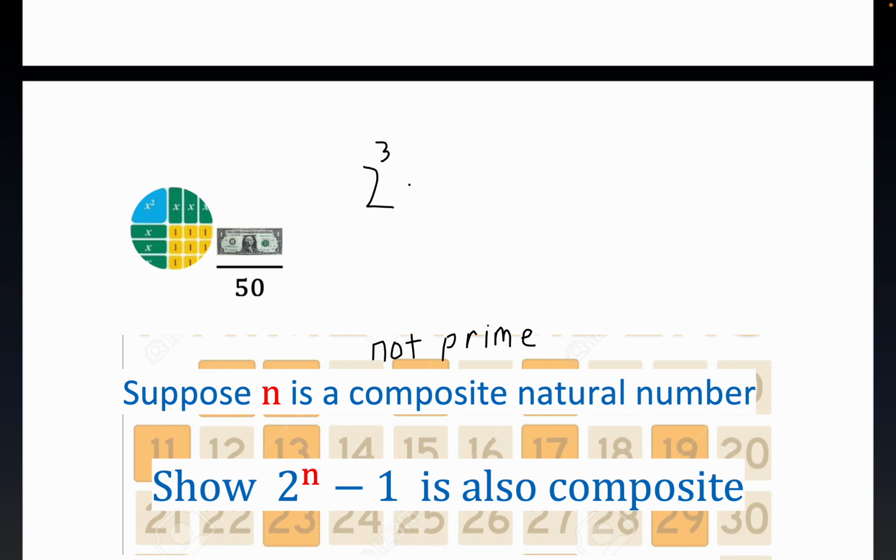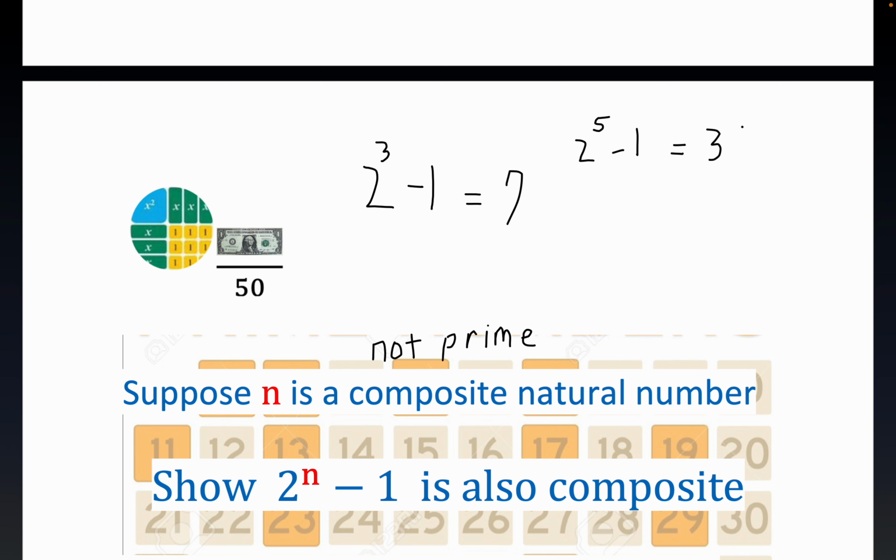This is a very famous problem, Mersenne primes and so forth. But notice that here you get 7. Now, I'm not saying this is always true, but 3 is a prime number. 8 minus 1 is 7, which is prime. What's another one? Maybe, let's just keep it easy, 2 to the 5th minus 1 is equal to 31. And so they're prime.